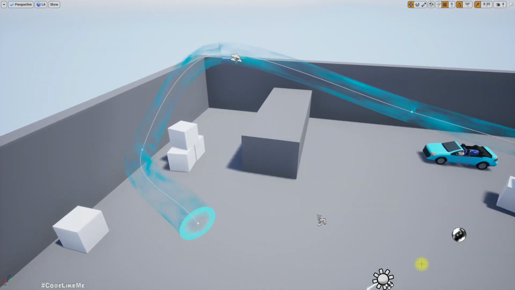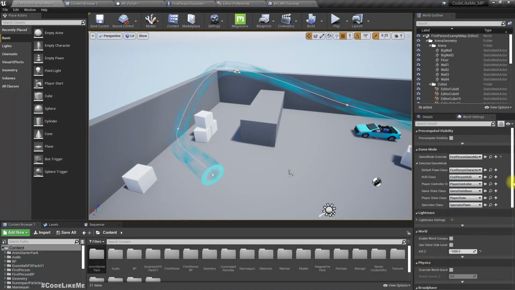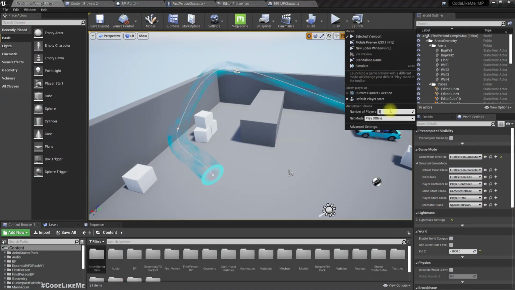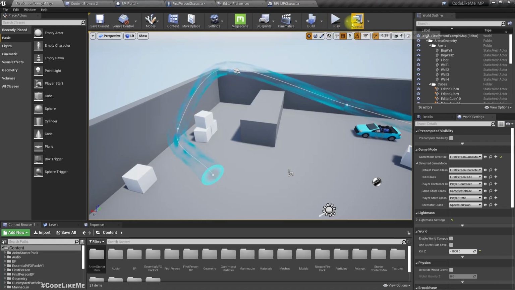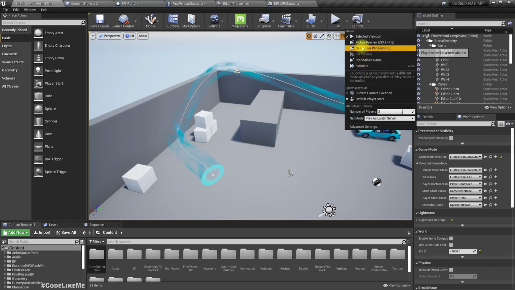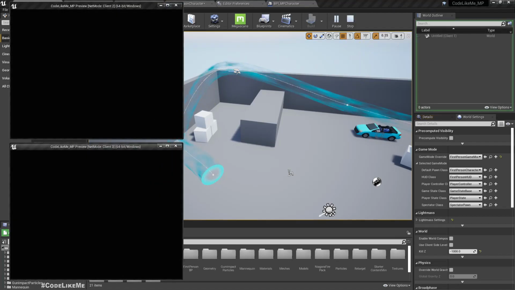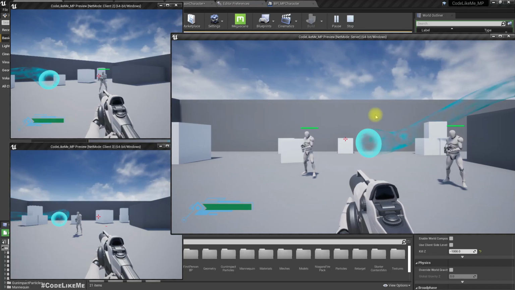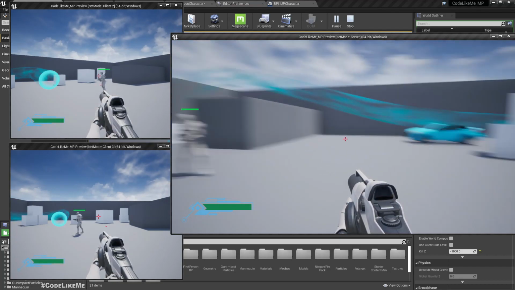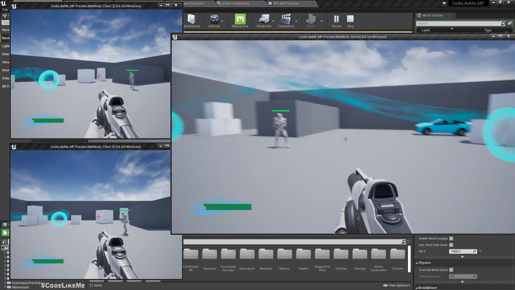And also this is replicating. Let me show you a preview. If I set the number of players to 3 and set to play as listen server, and let's play it in a new editor window. Here we have 3 separate instances of the game.